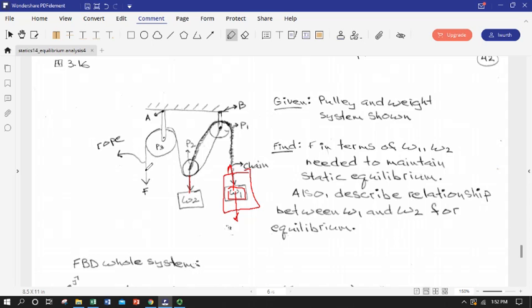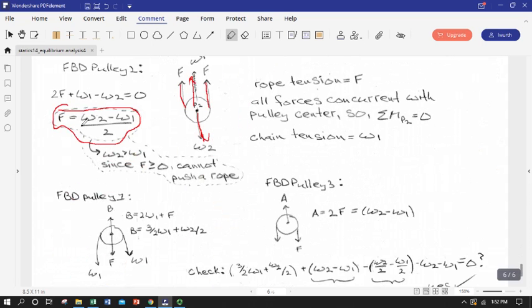Now, why would you need to know that? Say your weights are for 2 things you needed to lift, and say you were sizing the rope that you were going to pull. You had a big winch, you had plenty of torque, you could pull it with as much force as you wanted, but you needed to know what size of rope you needed, or cable. Maybe you needed a steel cable. So with this, now you can size that, and it turns out to be kind of non-intuitive. You're not necessarily just adding them together.